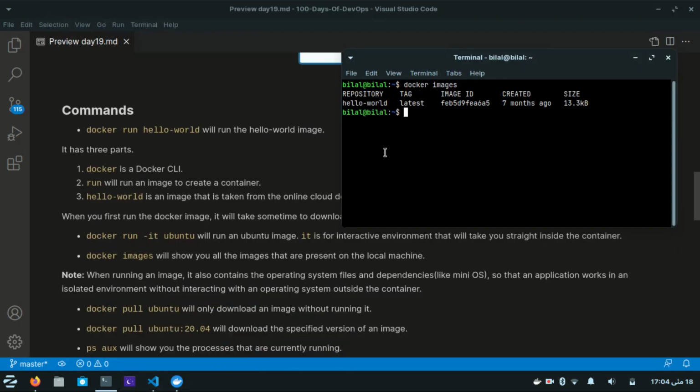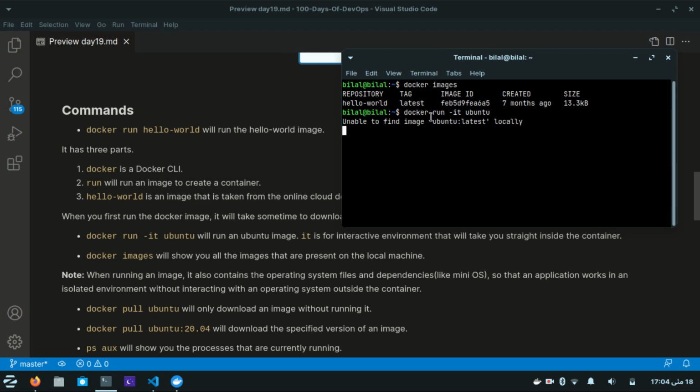So now let's write another command, docker run -it ubuntu. Docker is basically showing us the Docker CLI, which I'm using to fetch Ubuntu, and after that the run command is used. Run is used to run that image. This is the image name. Similarly, hello-world was the image name. And it means interactive environment. It means that I want to be present in the container. So let's click on this.